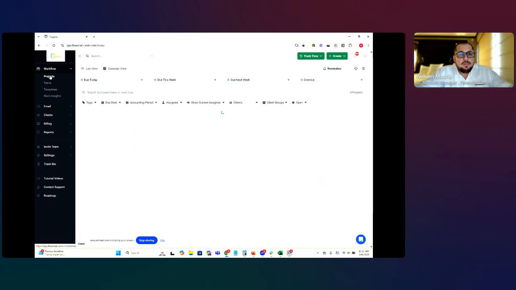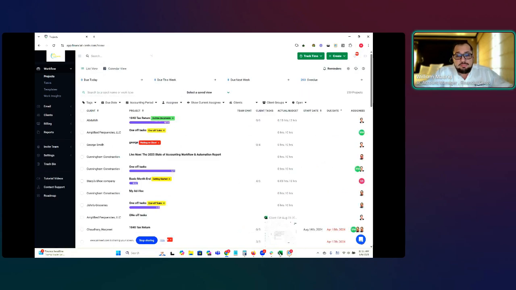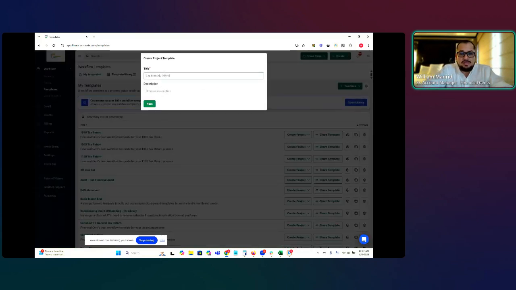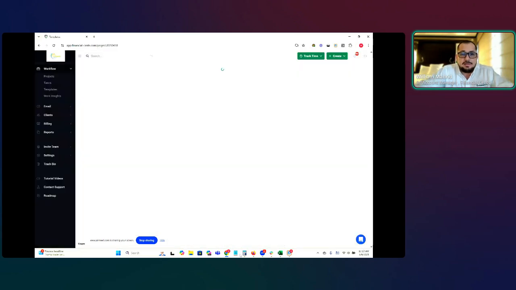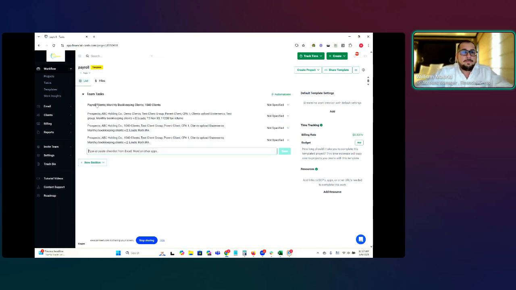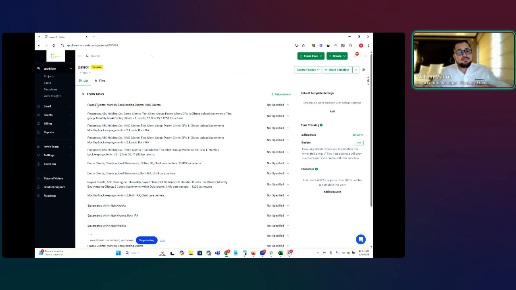Now, what you can also do is, let's say you have an existing spreadsheet today with all of your different tasks, maybe you're tracking things on a spreadsheet, or maybe you're using an existing solution that you can export a spreadsheet from. If I go to create a brand new template from scratch, we'll say payroll or something like that, I can just take that spreadsheet, copy a column, for example, and then paste that in here. Again, making it very simple to get started with an existing process you already have in your firm. And of course, come in here, add to it, move things around, rename things. All that can be done at a template level.